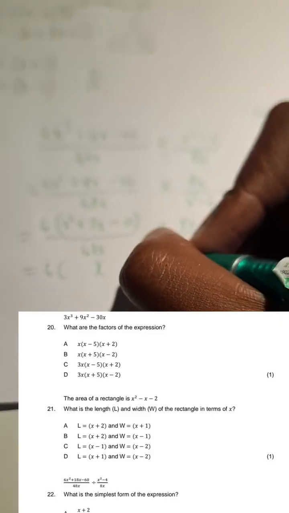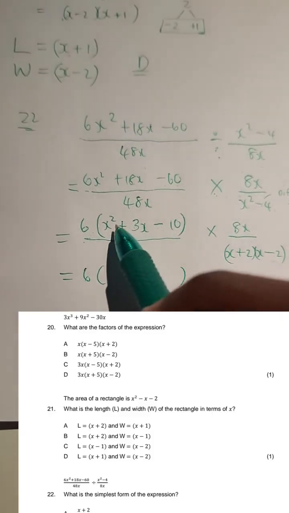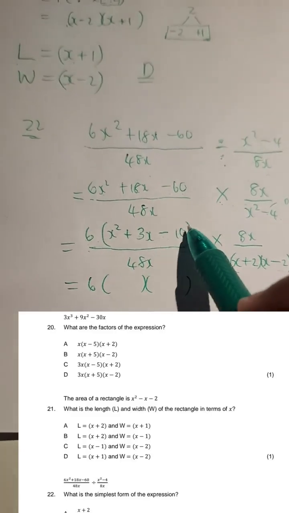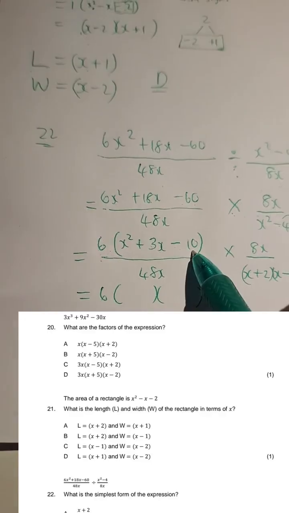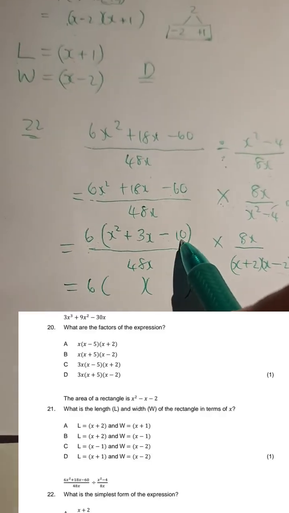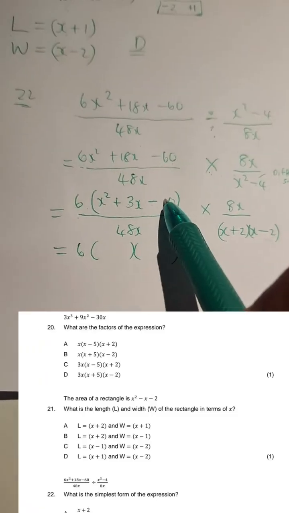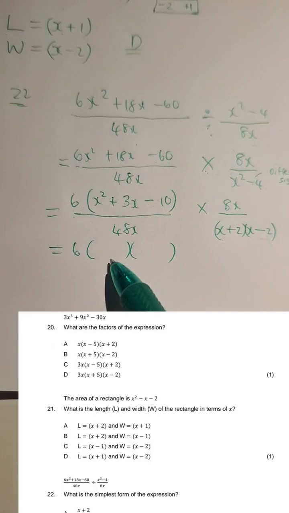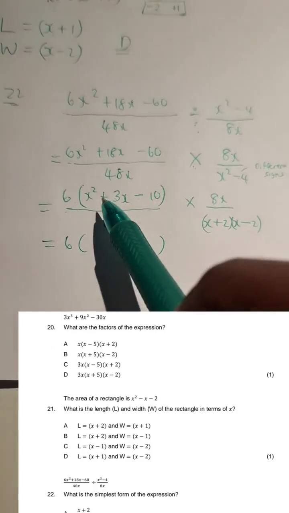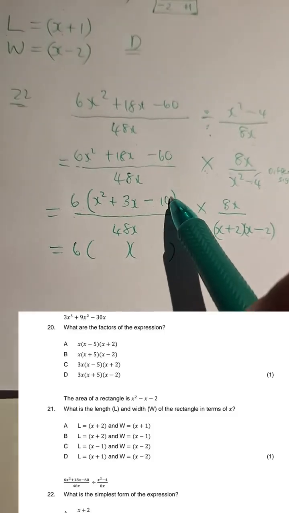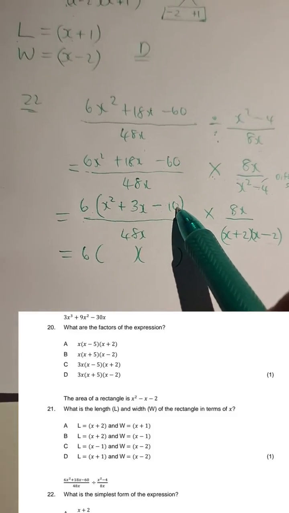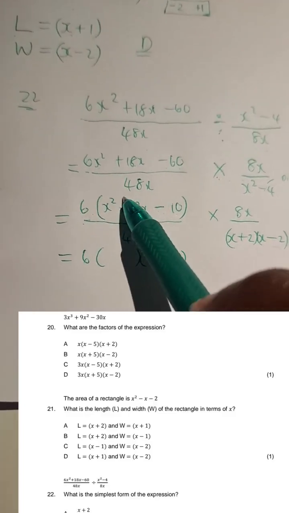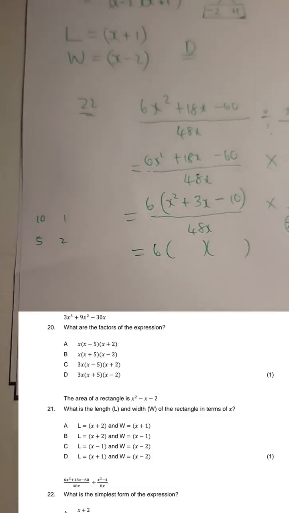Because I'm sure you can see that x squared plus 3x minus 10 is a trinomial, 3 terms, a quadratic trinomial that we have. So we can factorize x squared plus 3x minus 10. How? We have a negative 10. That means we are going to have different signs inside my bracket. We have a positive 3, which means the highest factor of 10 that I choose is going to have a positive sign. So let's go and list the factors of 10. We have 10 and 1. We have 5 and 2. Those are the only factors of 10 that we have.